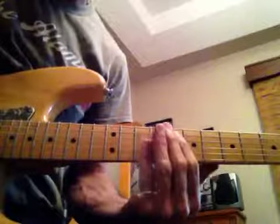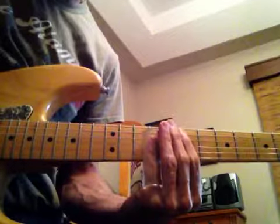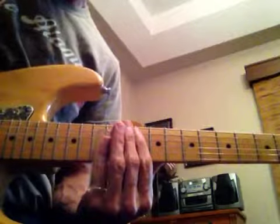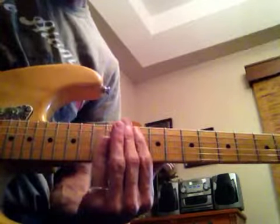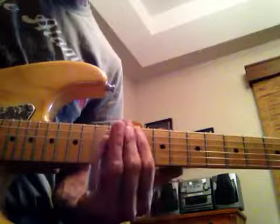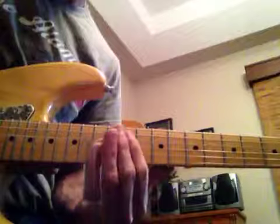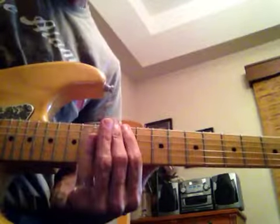I'll show you what that is. Starting on the 3rd string, 9th fret, to the 2nd string, 9th fret, 10th fret, 12th fret, 14th, and then back and forth. And then over to the 3rd string, that same minor to major third move, and then down to the root.